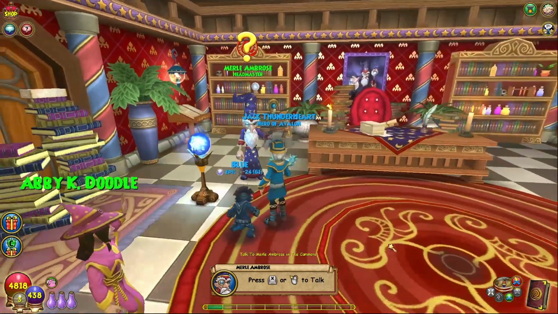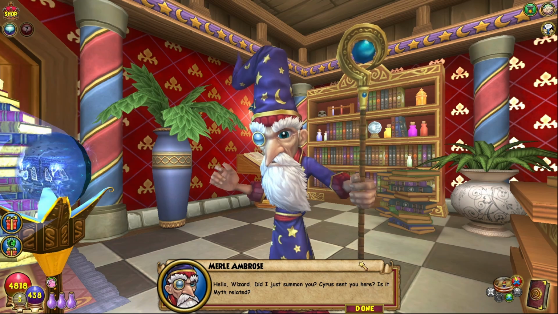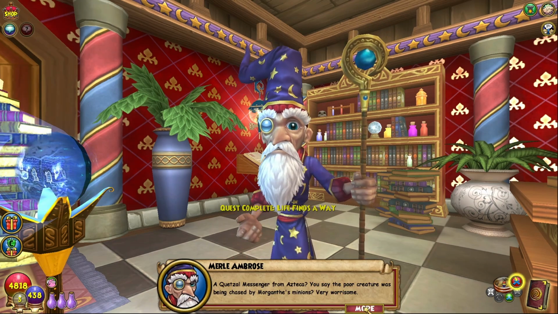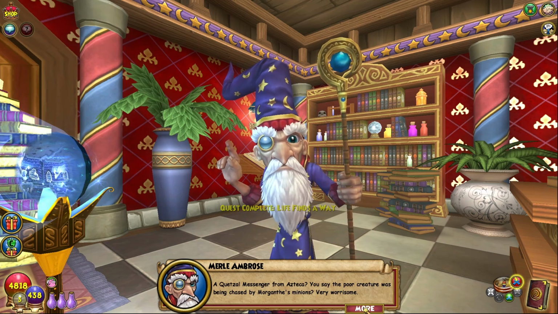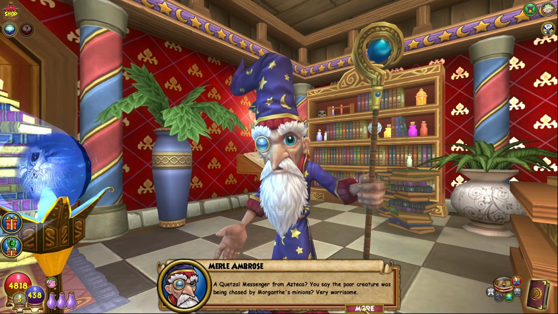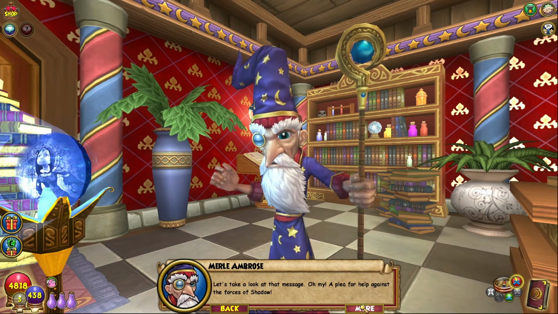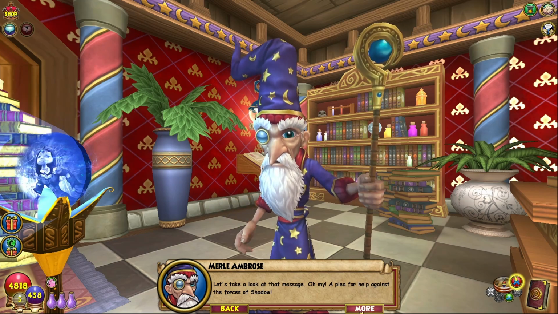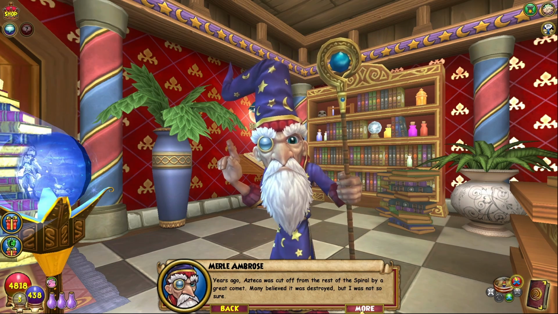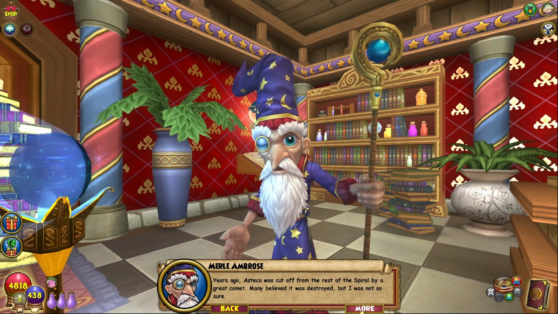Oh, hello, wizard. Did I just summon you? Cyrus sent you here? Is it myth-related? A Quetzal messenger from Azteca. You say the poor creature was being chased by Morganth's minions. Oh, very worrisome. Let's take a look at that message. Oh my. A plea for help against the forces of Shadow. Years ago, Azteca was cut off from the rest of the spiral by a great comet. Many believed it was destroyed, but I was not so sure.